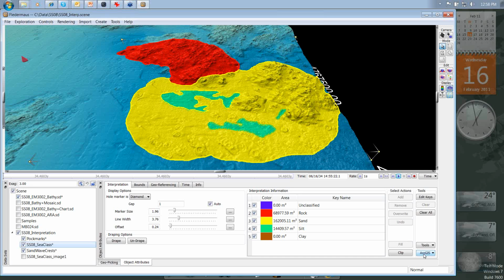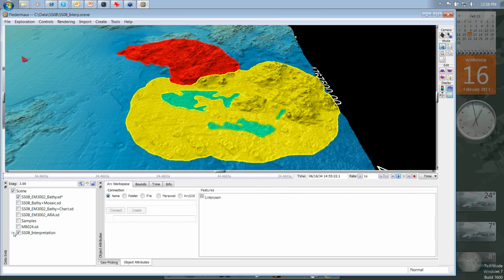The first thing I need to do, though, is create an Arc workspace data object in my scene and create a geodatabase that I can write these things into. Okay, so to create an Arc workspace, you just go into the Create menu option and select Add ArcGIS Workspace. I'll just move that out of my interpretation parent here. And in this case, I'm just going to create a geodatabase. Okay, so these are the different workspaces you can tap into, either a folder, in which case if I was transferring point or line objects in, I'd just be creating shape files. In this case, I'm going to create a file type workspace, which is a geodatabase.